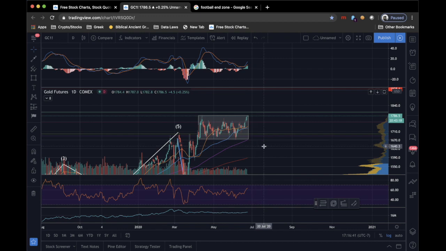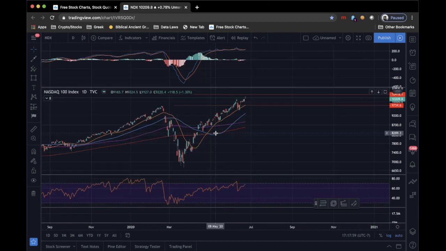So let's move on to the Nasdaq now. So today we're doing the Nasdaq. I'm doing that as a bonus. One of my friends asked me to do the Nasdaq. It's not that I got anything against the Nasdaq. I've been focusing on the S&P because I think that's helpful for the general public.